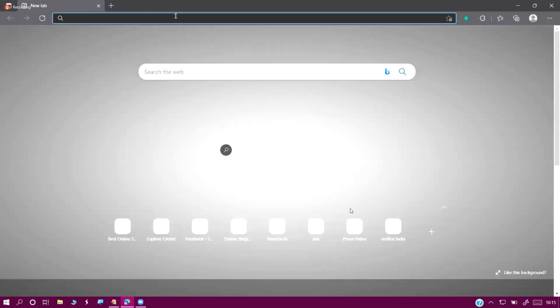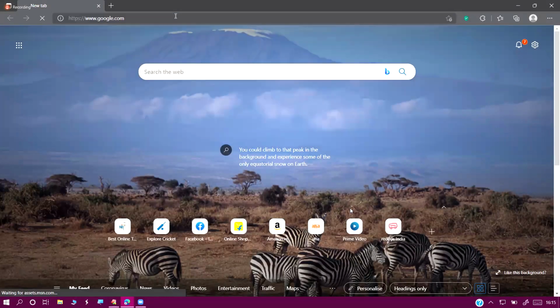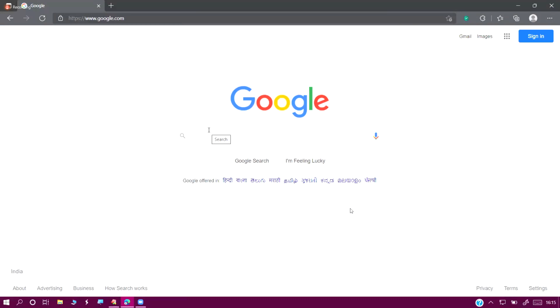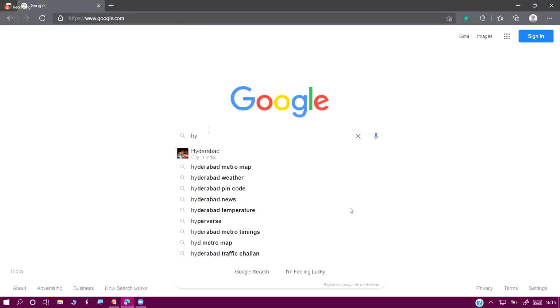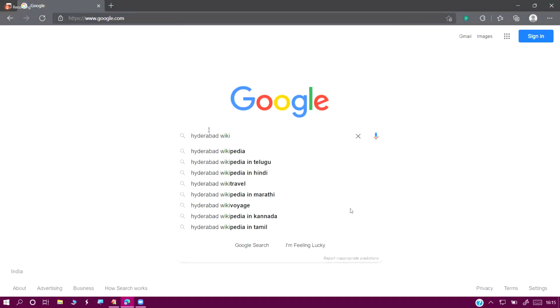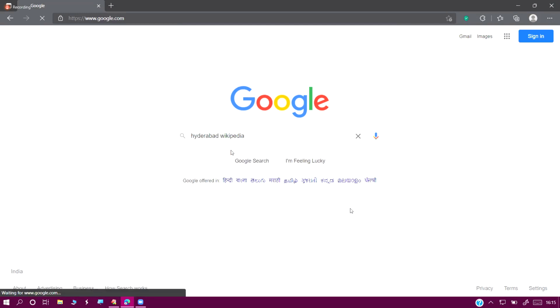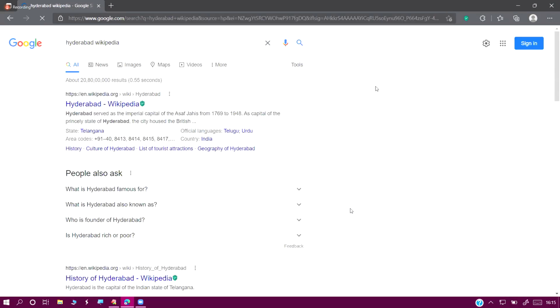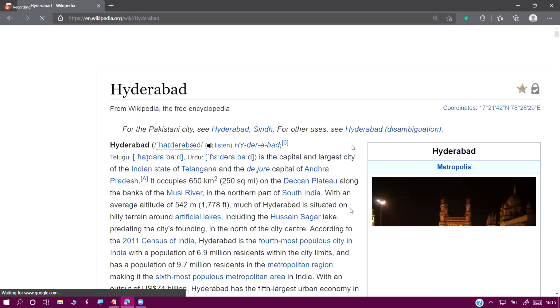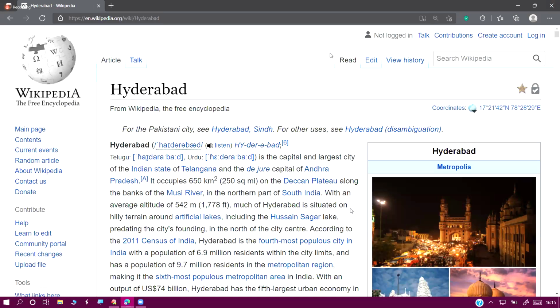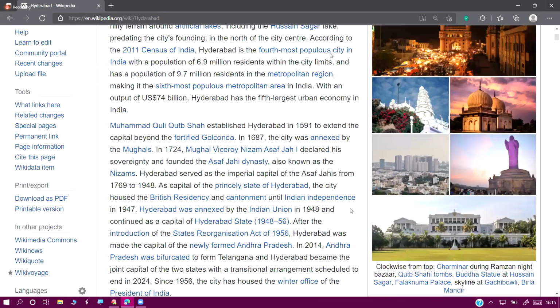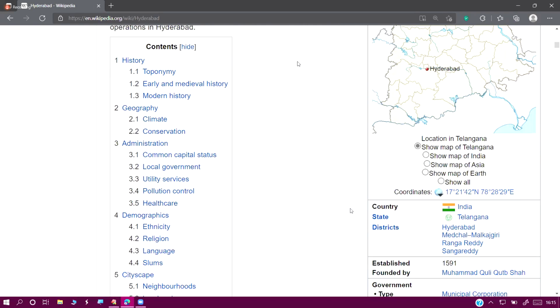Open a Wikipedia page related to any subject or place. So I want to know the history of Hyderabad.